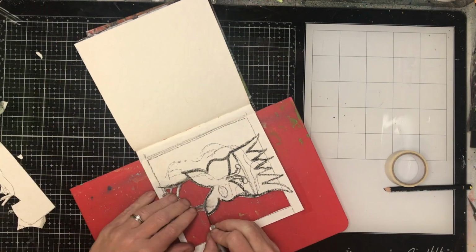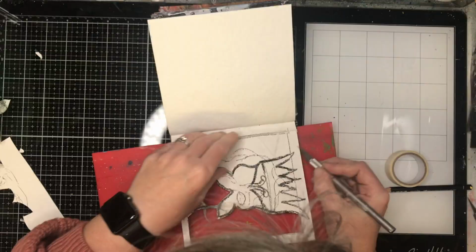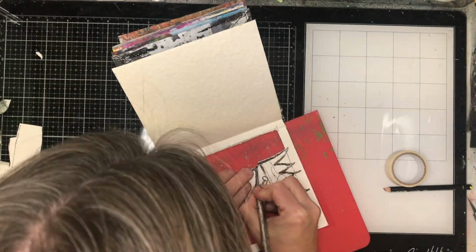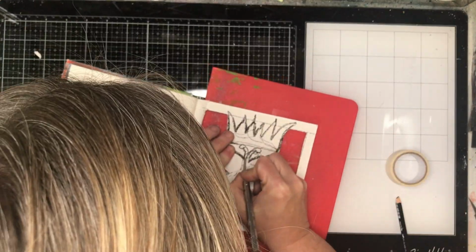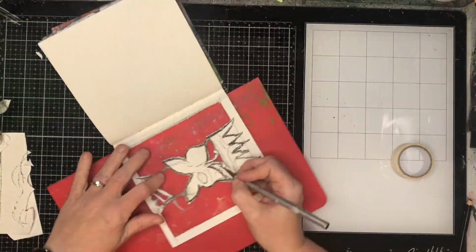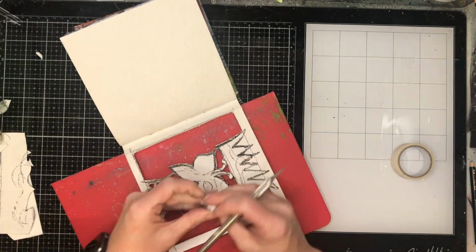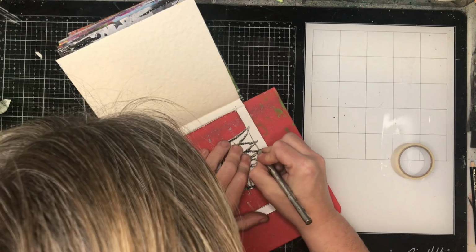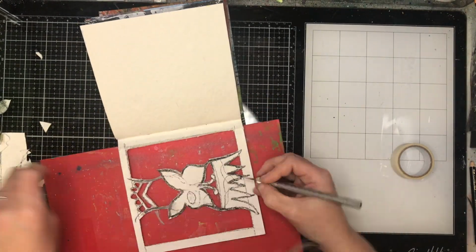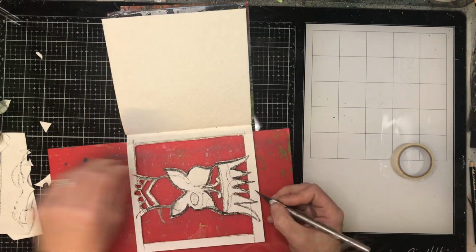Have a look at a stencil and see how they're all connected to the edges. So the official term for it is bridges to the end, or bridges to the edge. So that's what you're looking for. So you can see here as I'm cutting this out, everything now is connected to the top and bottom edge. So I'm cutting out those little bits between the butterfly. The crown is extending into my border, and I'm just cutting out the little triangles. So everything's secured as much as possible.